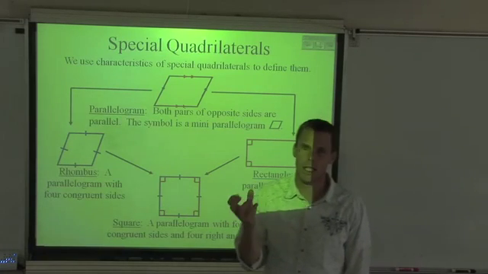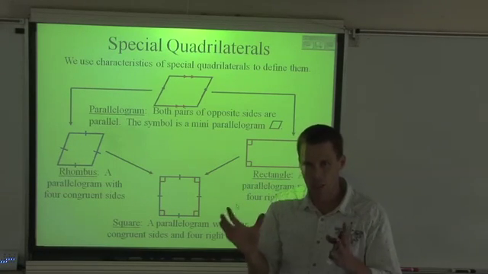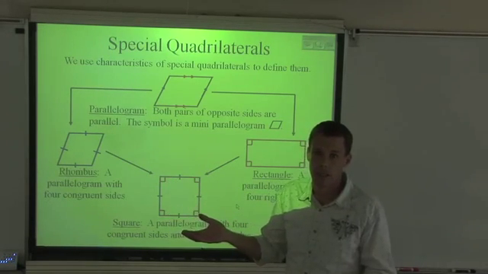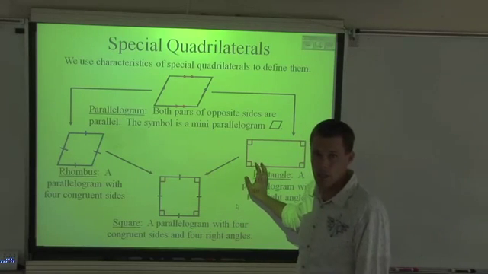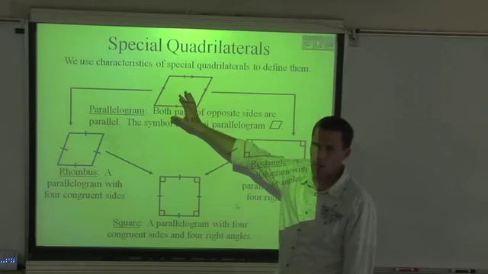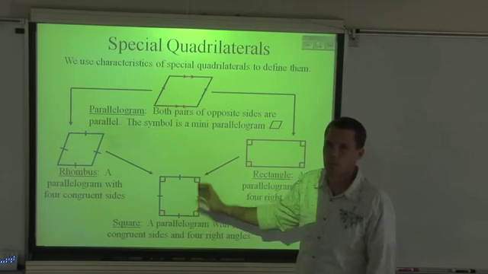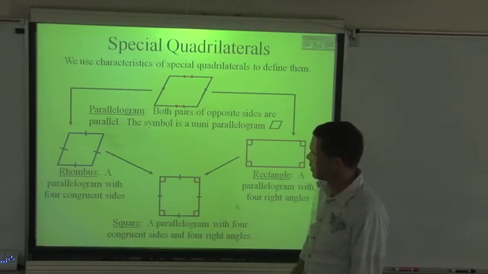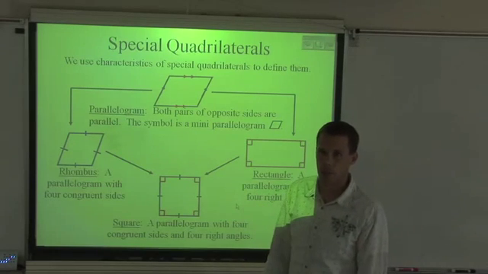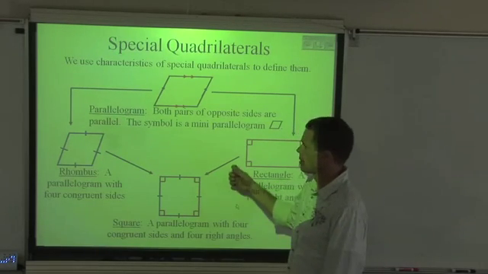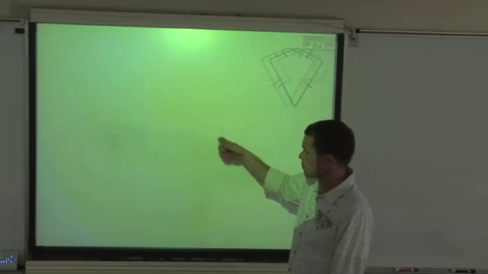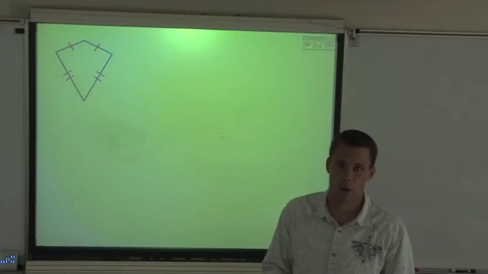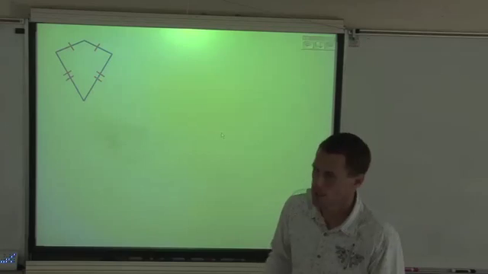So it really depends on what they tell us first. If I tell you it's a parallelogram, that's all we can conclude. But if I tell you it's a rectangle, we can say, well, then I know it's a parallelogram and it might be a square. So we have to understand how we can move through this family. So the parallelogram family, two pairs of parallel sides. Let's go to the next family, which is going to be no parallel sides. Now this would just be any regular quadrilateral, so we had to give it something special.